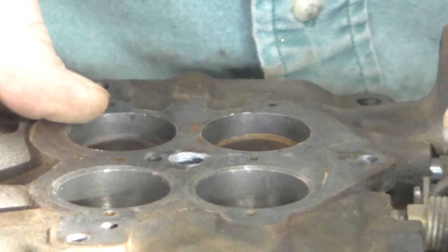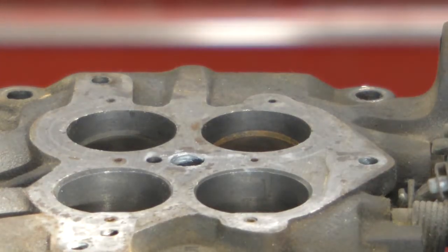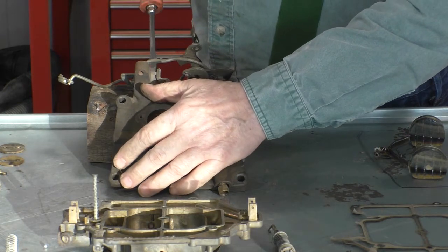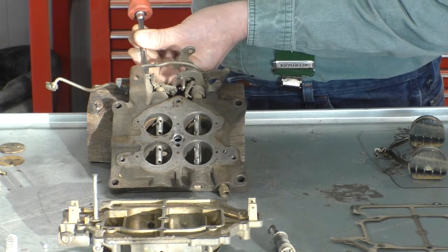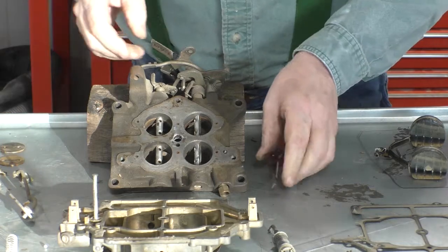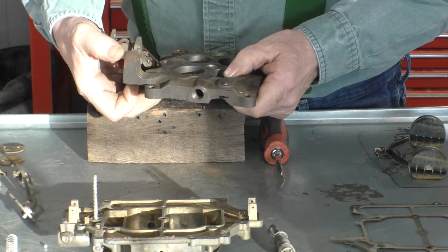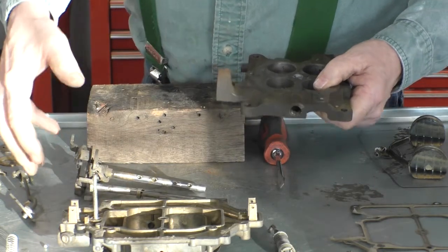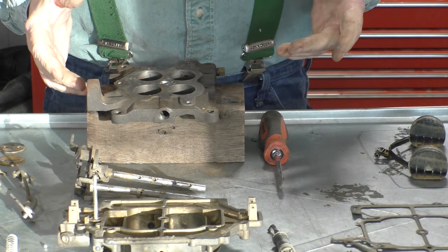And now what I want to do is I want to remove these. Well, I got to take this one linkage off. I do have to remove this one screw that retains the accelerator pump lever. And now what I'd like to be able to do is to slide these shafts out together, rather than disassembling all that linkage there. That's different from what the manual says.